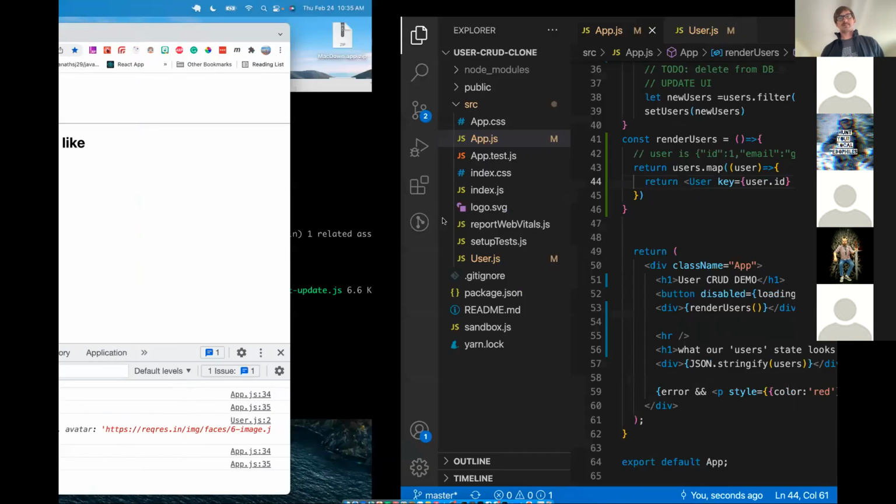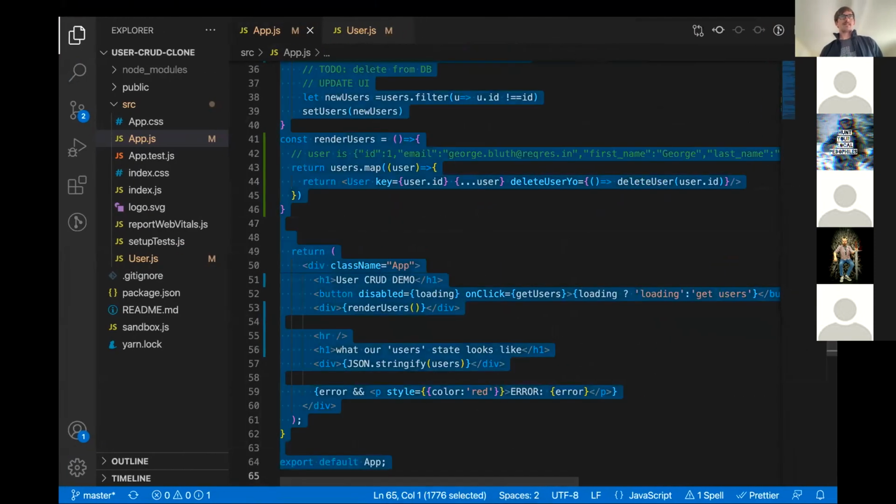Can you share that so I can get caught up? Yeah. So I'll select this out. And yeah, this is as far as we got yesterday. I didn't do anything new. We refactored the code a little, but as far as the functionality, this was what we got done yesterday, where we were able to get the users and we were able to delete a user. All right.